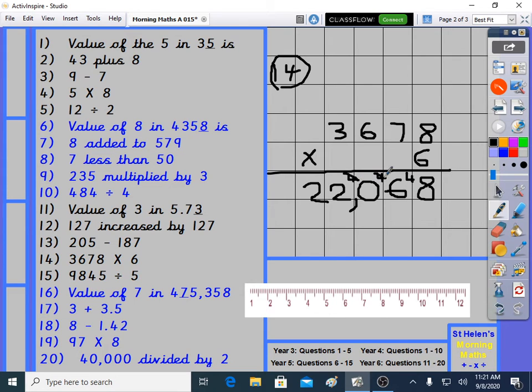Let's cross out these little ones. 22,068. As an estimate, this actually rounds to 4,000 rather than 3,000. 4,000 times 6 would be 24,000. But as it wasn't quite 4,000, it's a bit less. So, sounds right. Let's do question 15.